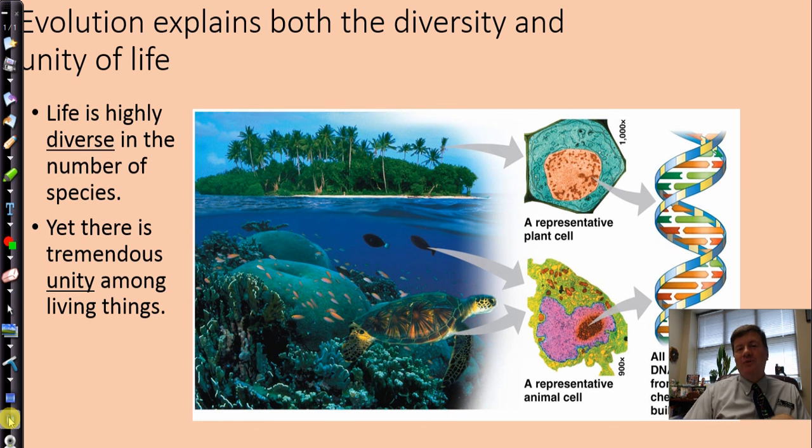So what Darwin proposed was not evolution. Evolution had been around as an idea for a while. What Darwin proposed was a mechanism. By means of natural selection, by means of unequal reproduction and unequal success of different types, we end up over time with changes in populations that may eventually result in different species.